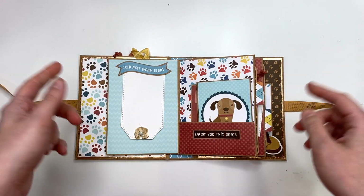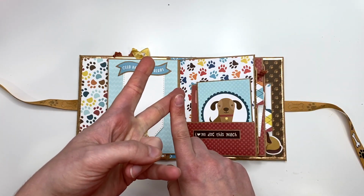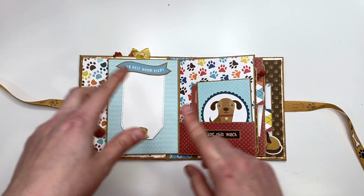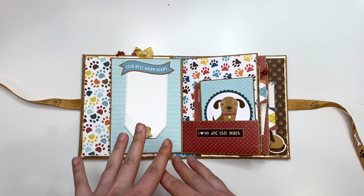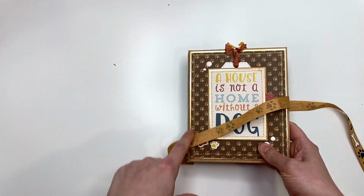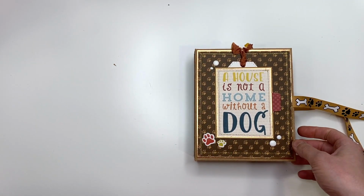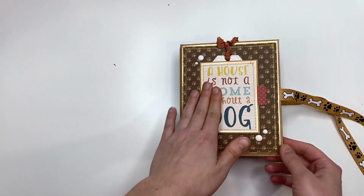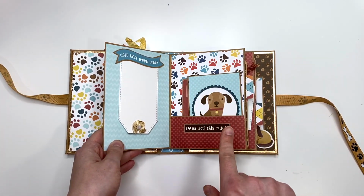I show you guys how to make the base pages, both with 12 by 12 paper, and then there's another video where I show you how to use 8.5 by 11 paper to make the base pages. I show you how to make the chipboard cover and everything, how to do the hinge, the paper matting, how I stitch on my covers, how I stick them down. And I even included all the booklets and inserts and everything in the video as well.